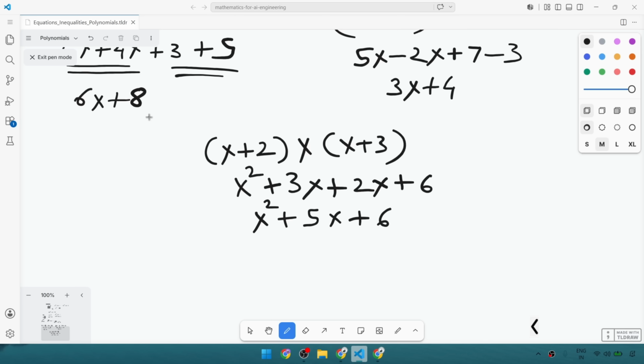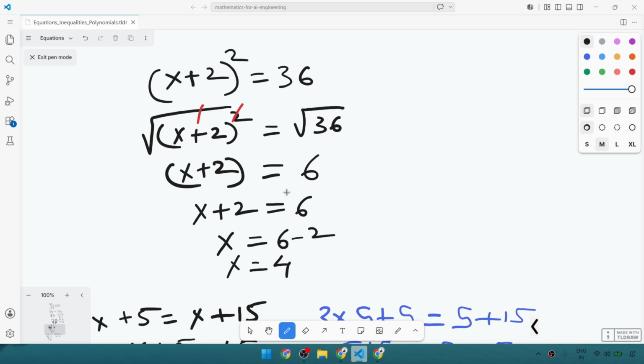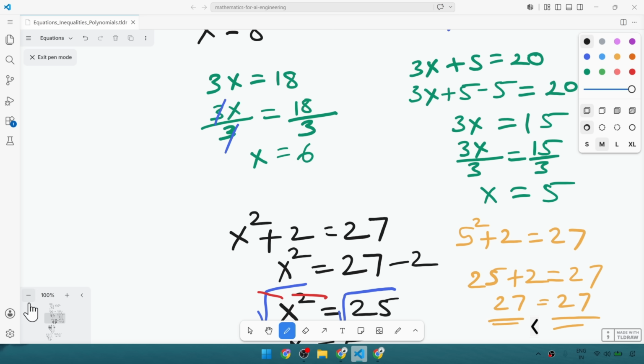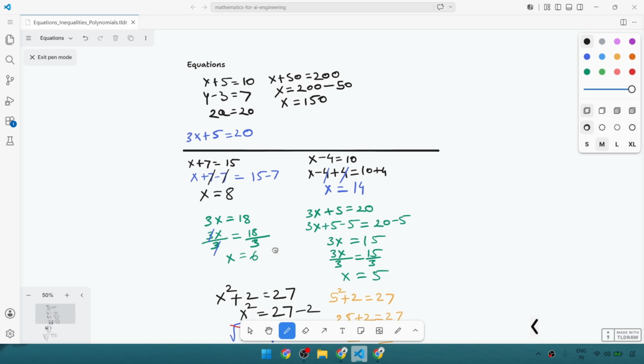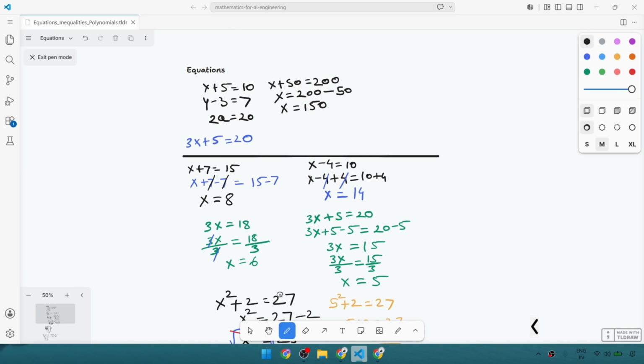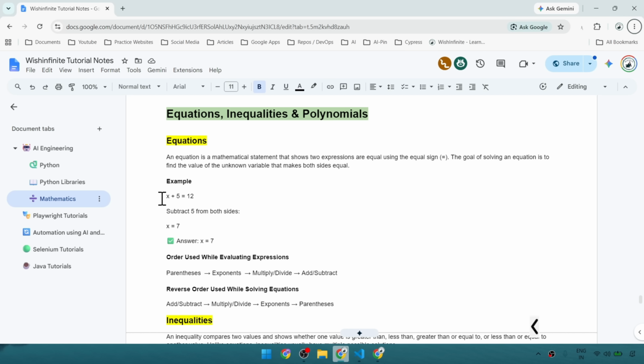And like this, we saw multiple examples. You can go to this particular document, right? I will put all those things onto my GitHub. And here you will be able to see the different examples which we just saw. All the handwritten documents are available here for the equations. You can go through it with the videos. And in case of any doubts, just feel free to reach out to me. So now like this, you can solve your equations. You need to get the variable value. And one thing you need to remember: to solve the equation, you need to keep the variable alone on one side.